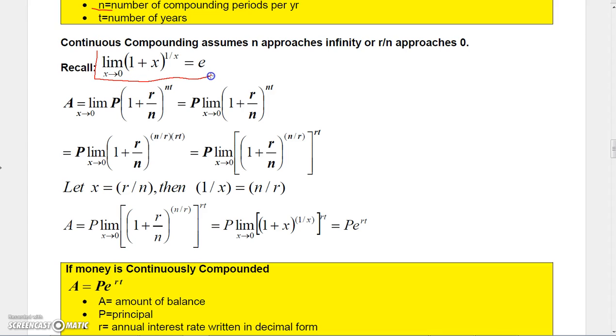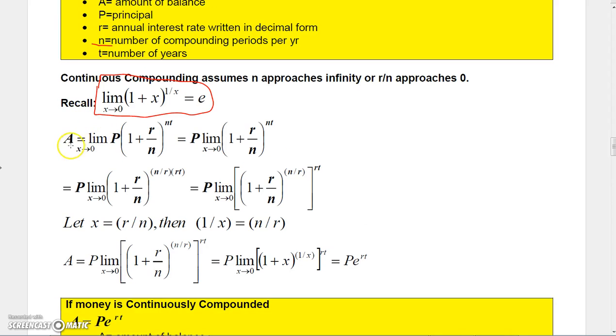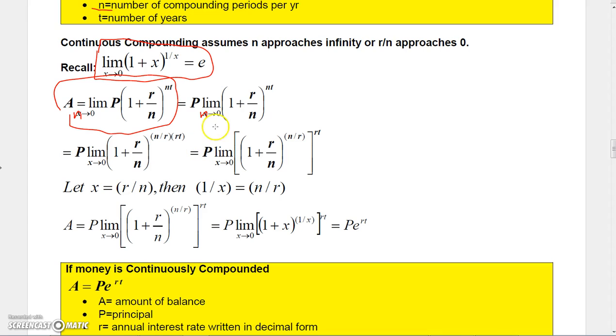Now remember about this limit I gave you earlier. Well, if you took the limit of that compound interest function as n goes to infinity, everywhere you see an x, it should say n. So you could factor the P out and you get (1 plus r over n) to the nt as n goes to infinity. Okay, but nt can be written as n over r times rt. You can check that; that actually equals nt.